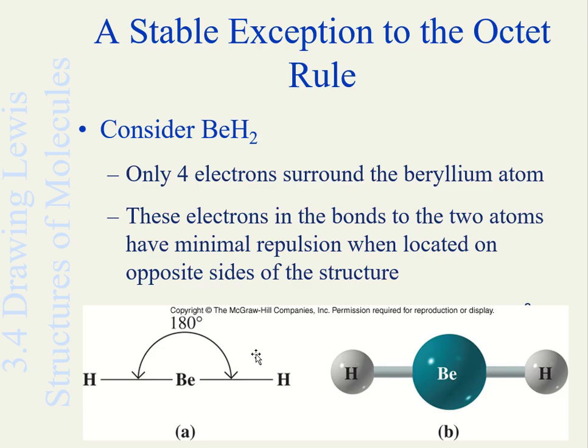But it turns out that the actual shape is also the same as the way we draw the Lewis structure. Hydrogen on one side and the other hydrogen on the other side. This is where it shows the actual shape. And what's the angle made between the side atom going through the central atom, going to the other side atom? What is the H-Be-H angle? It's also flat, hence it's 180 degrees. So when you have 4 electrons, when you have a structure like this, 2 electrons on each side, that's when we say it's flat or linear.